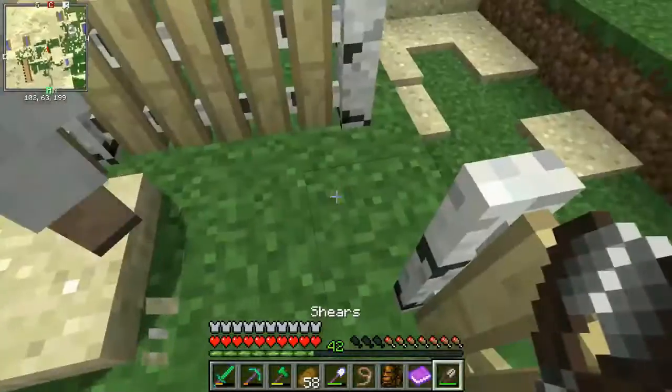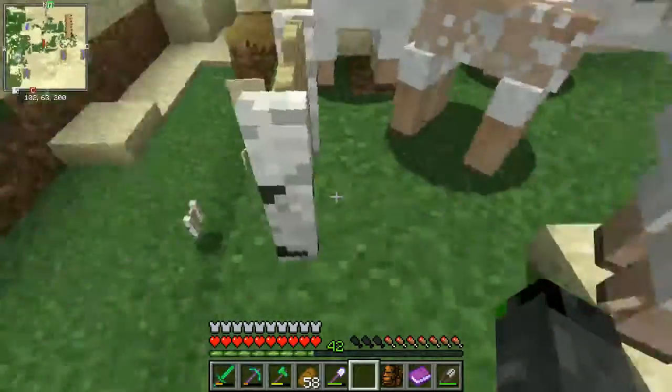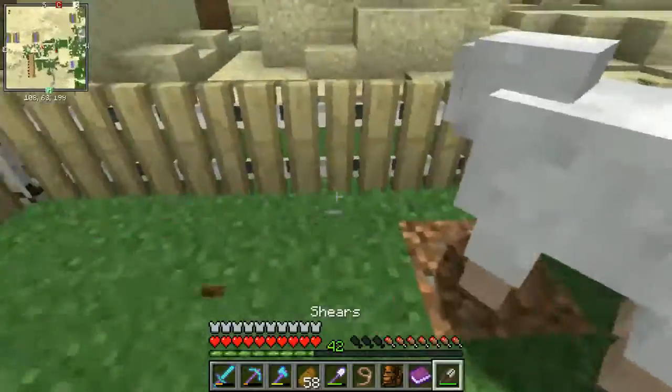Now, get rid of. No! No, where did that just go? Oh, great. Where did I just put that? Oh, this is not good. Okay, I need to get rid of this sand, and that's it.